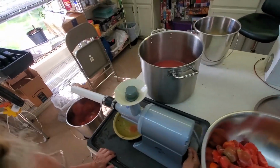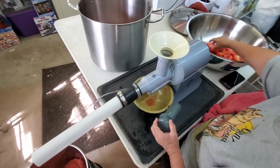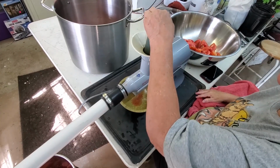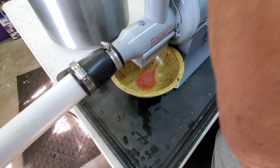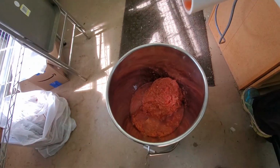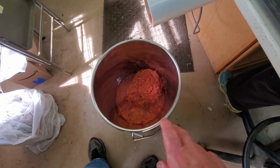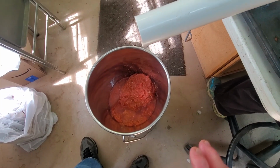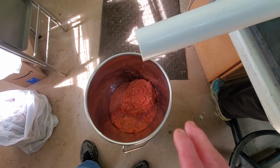And the process here, she just puts tomatoes in there, and then the juice comes out the bottom, and the leftovers go off into here. Now, usually what we would do is we'd feed this to the chickens. They like it just fine. If we have a whole lot, we'd compost the rest of it.